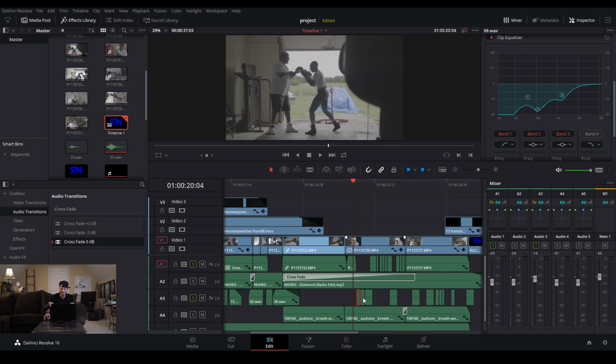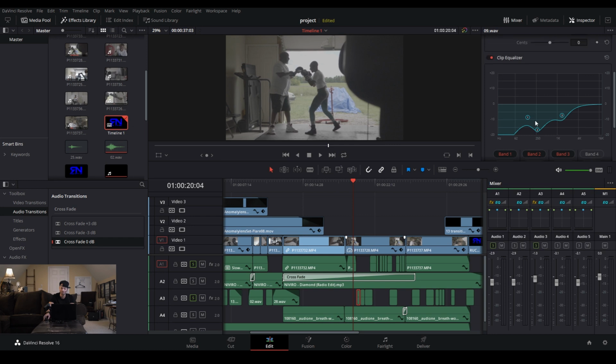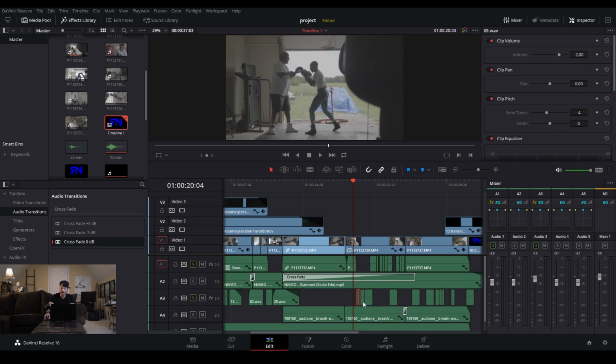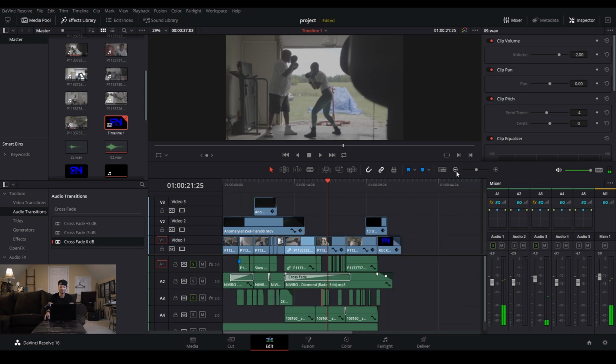But what I did with these, I not only EQ'd them slightly differently to sound a little different on each one, but I came up here and I made different volumes for each of them. Just slight variations in volume. And then I also made slight variations in the semitones of the clip pitch. That way it has more variety, because it sounded like, you know, old karate movie and somebody kicking 3 times. It didn't sound right before. Not at all. It was ridiculous. And it's still a little ridiculous, but it sounds way better.